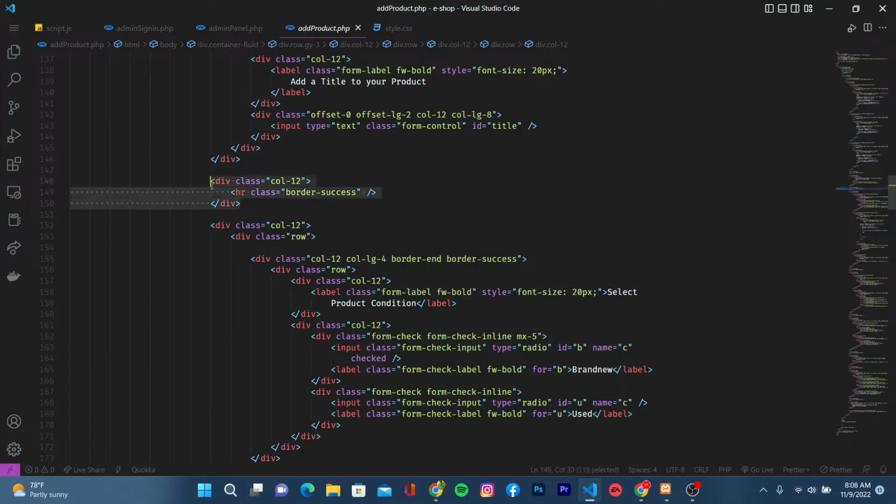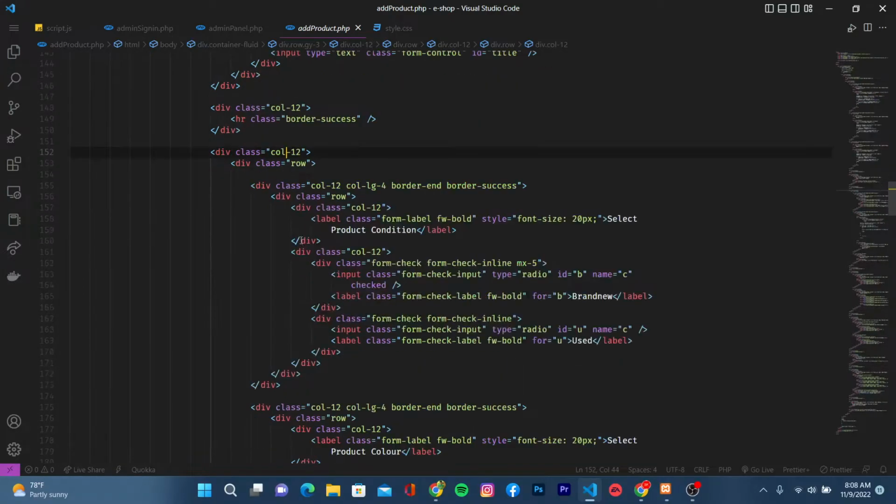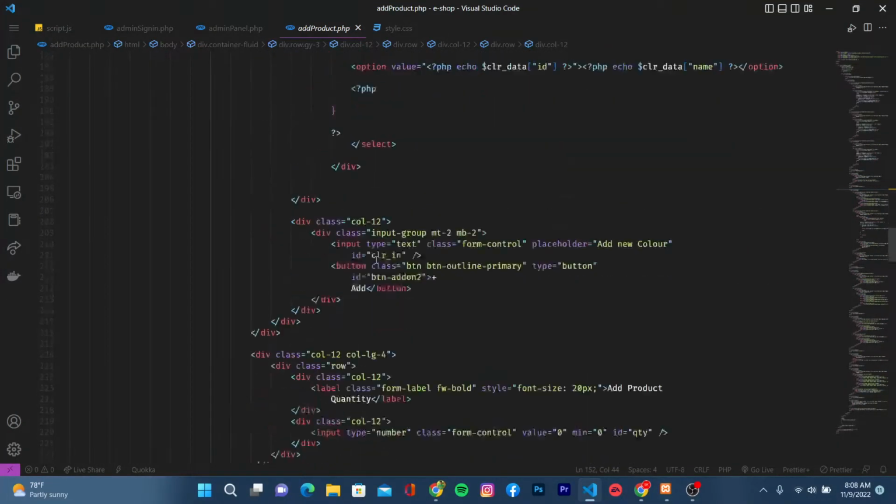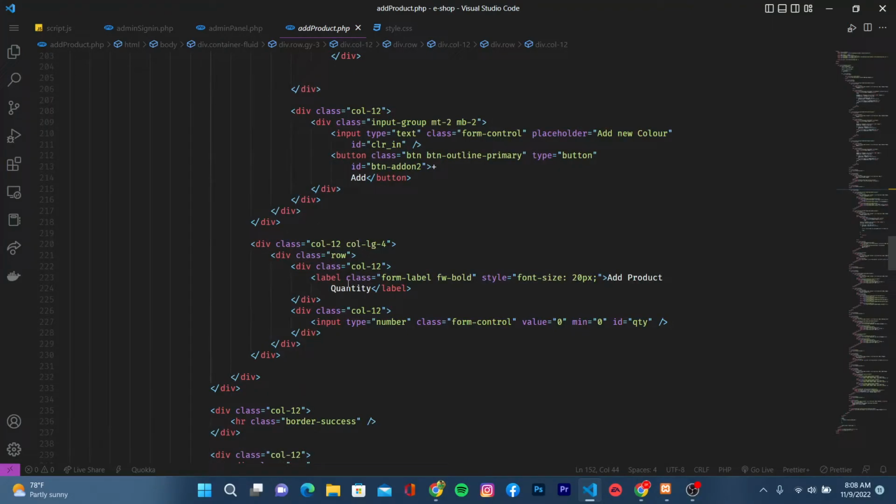Now I have another chart. After that I have col-xl for the select product condition. This is also the same as the previous select tag we discussed, taking col-4, and another one for the product color taking col-4 also, and another thing for product quantity, it also takes col-4.